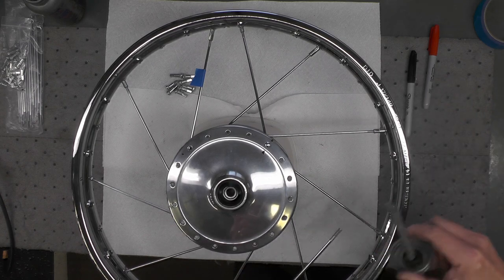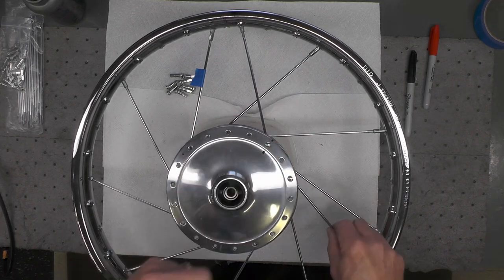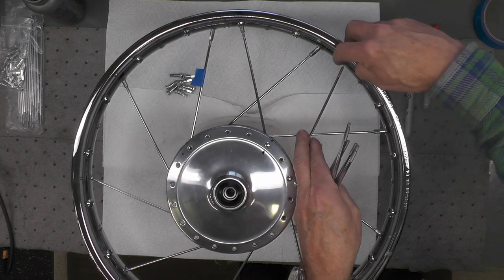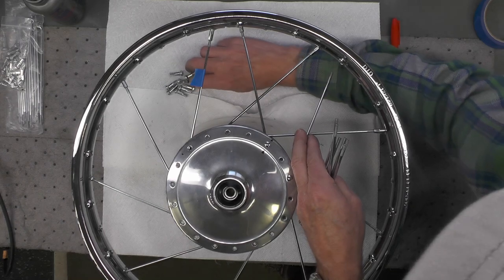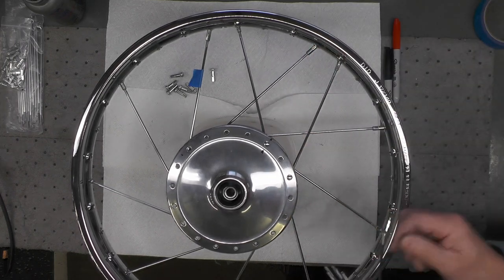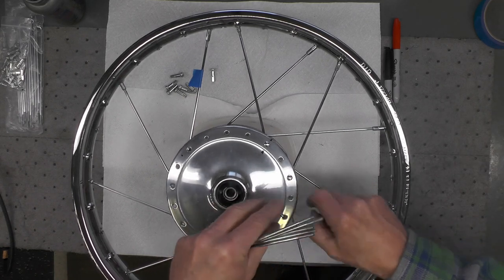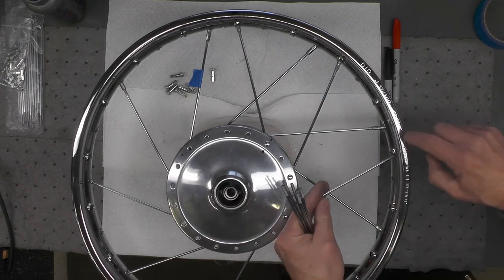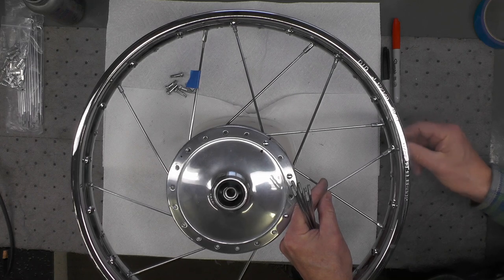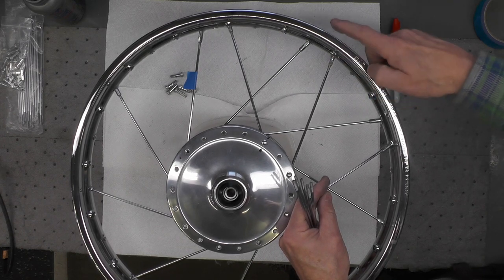So using a little anti-seize, skip a hole, drop the spoke through like that, rotate it around. See that spoke there? This is 1, 2, 3, 4, and I'll put a nipple in. Little anti-seize, skip a hole, drop the spoke through, rotate it around. Again, note the relationship, the next spoke in line, right here. Start it. Again, the fourth spoke over from the previous one. That's another way to account for it.